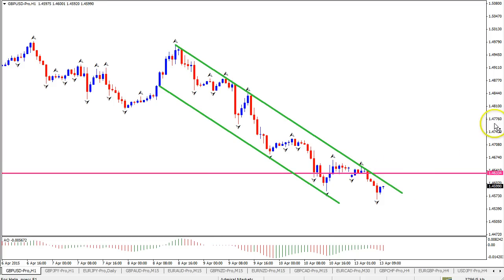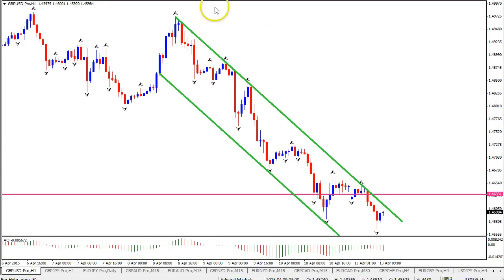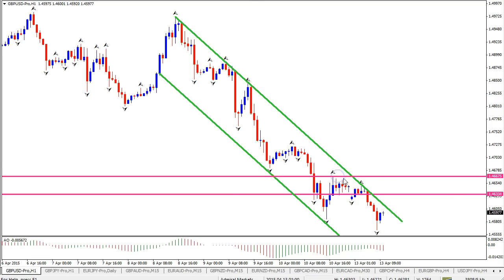But for the moment, I would be cautious of 145, 144.40, and also keep an eye on this resistance line and this horizontal resistance at 146.70, because once price breaks above it, it could be also a bullish bounce to the upside.